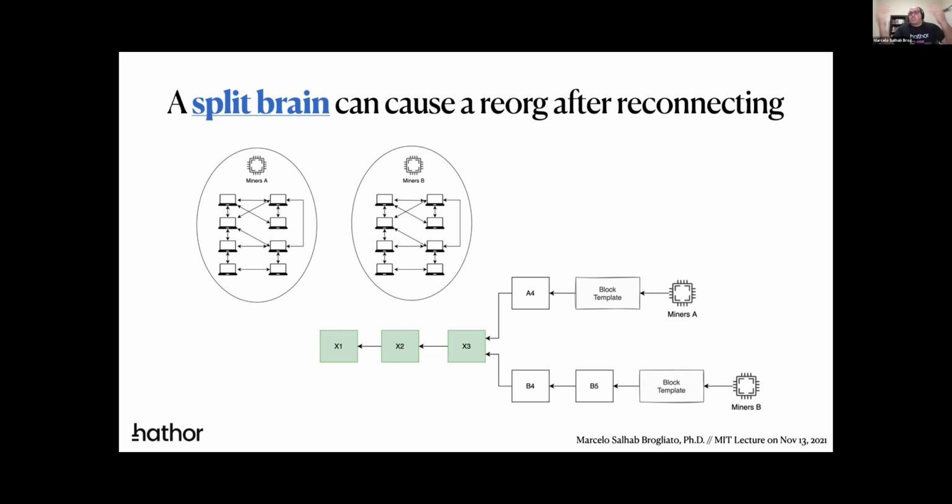In fact, all chains except one will be voided, and only the best chain will remain valid. And that's important because exchanges and people doing business over blockchains, and you are building an application of blockchain, so you have to think about it. You must somehow ensure that you are connected to the right network, and you are connected. There's no split brain, and you are receiving the blocks, so you can trust that there won't be a reorg, at least not because of networking issues.